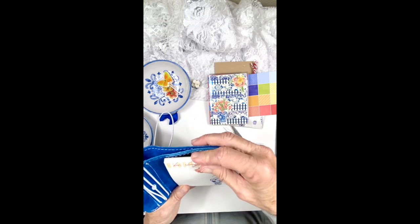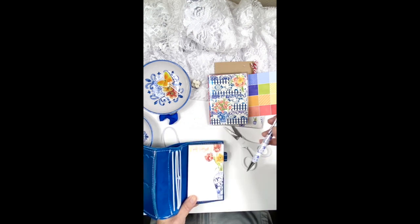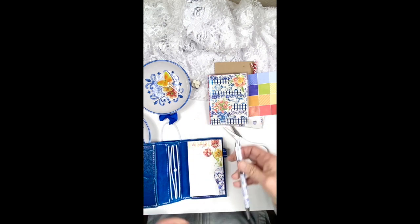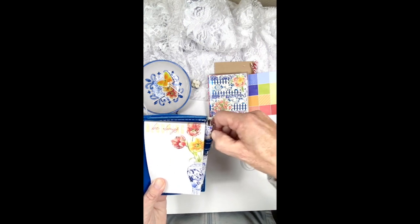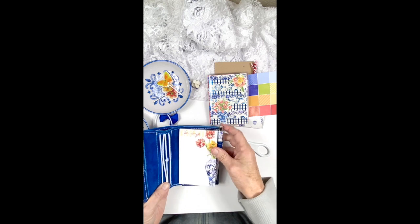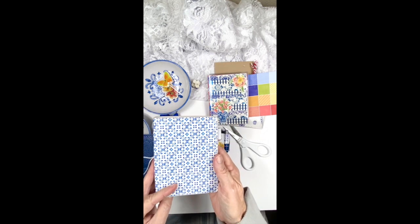Then I slide that down, and I want it to sit inside the notebook so it doesn't stick out over the top. Well, that looks pretty good. Then I can just test it with the pen, see how the pen goes. There we go, the pen works. So now I've made this from this.